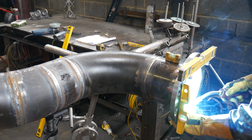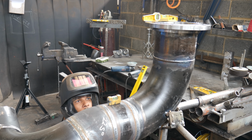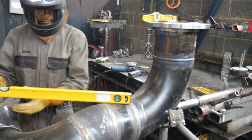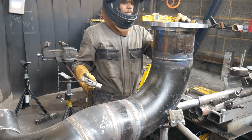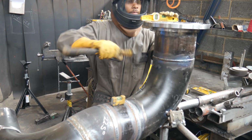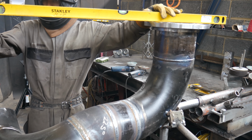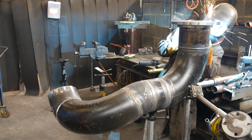Both ways do work, but it just depends on what type of pipe you're doing. Something simple, I'll check one way. I'm not really too fussed, but when it's a complicated piece of pipe that's hard to flip 90 degrees each time just so you can check the correct measurement once you tack it together, I would use the two techniques. And then hopefully whatever the measurements are, they're the same. If they're not, then I'll just split the difference and pray and hope that it comes out fine. If not, you have to chop your tacks, move the flange back or forwards or whatever, but it is a nightmare usually. And by the way, don't have a heart attack. I'm not hitting the face of the flange, I'm hitting the edges of the flanges where the bolt holes will go through.